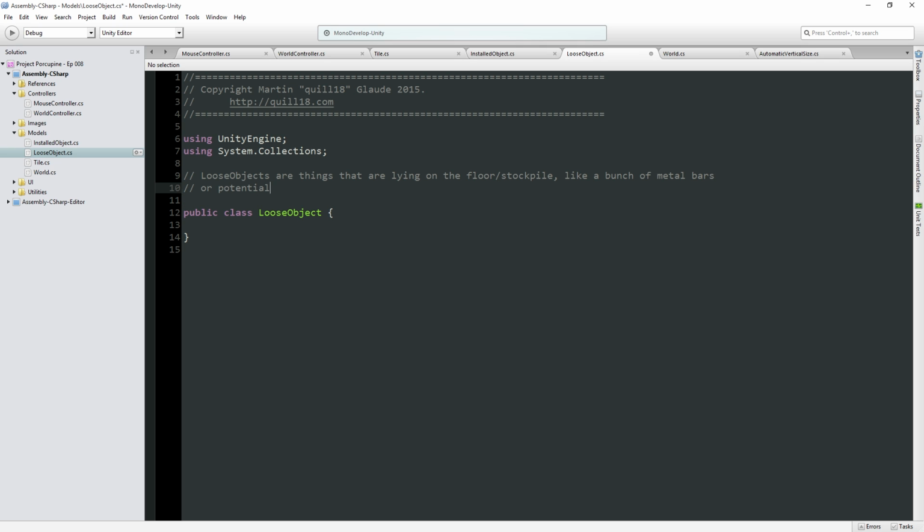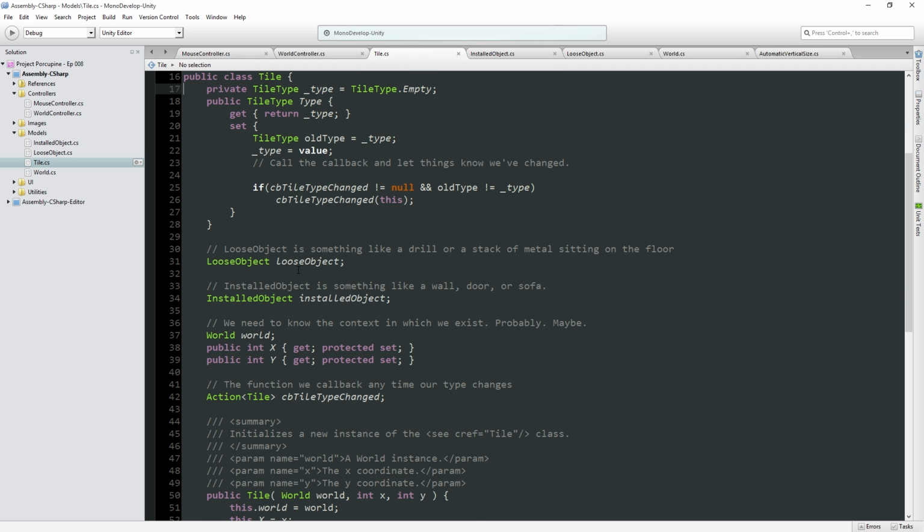Or, potentially, a non-installed copy of furniture, e.g. a cabinet still in the box from IKEA, right? So that's a cabinet that hasn't been built and installed yet, for example. So it's just sitting in a stockpile somewhere ready to go. So that's the differentiation between the two. We are not working with loose objects today. We are going to be working with installed objects over here.